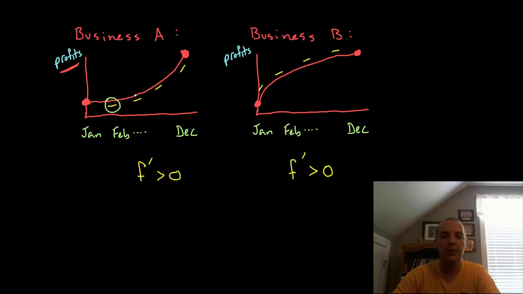If you found the numerical values for these slopes, not only are the slopes in business A positive but they're getting more positive. The rate of change of the rate of change is becoming more positive as you move through December, and predictively past December you would anticipate even higher profits. Whereas business B, yes these slopes are all positive, but in every successive month the profits aren't as large as they were the month before.